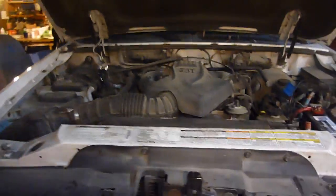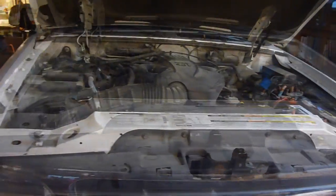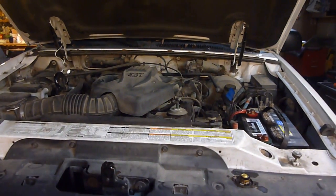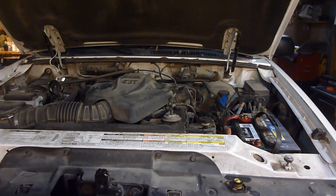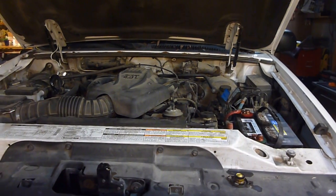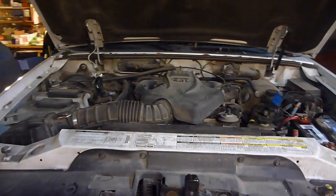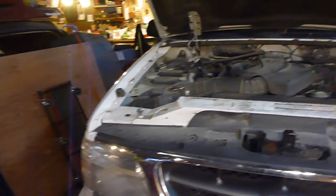I didn't notice any leaks underneath or anything, and it's been in the garage since the really cold weather started. I usually do that. I assumed this car was from around here when I bought it, so honestly I just haven't even really taken a look at it. But it's something when you buy a new car you should check, because who knows — the last guy that owned it must not have been from a cold weather area.